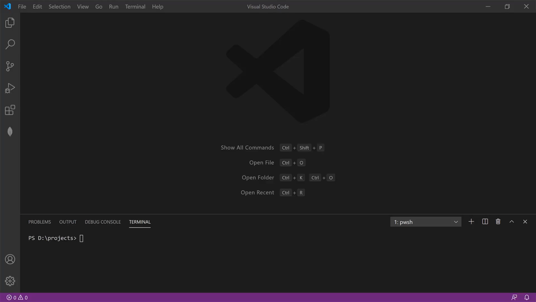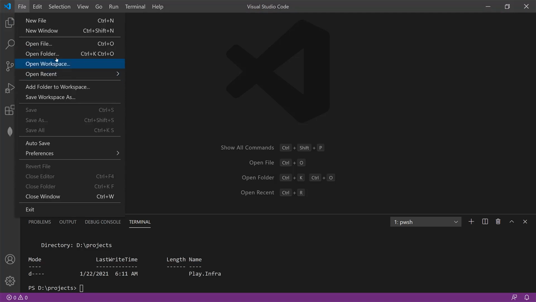Before we start using Docker Compose, let's first create a new directory where we can place the Compose YAML file and any future infrastructure-related files. So here I am in a new Visual Studio Code instance. I have opened my terminal and I am switched into the projects directory. So in this directory, I'm going to create a new folder. I'm going to call it play.infra.